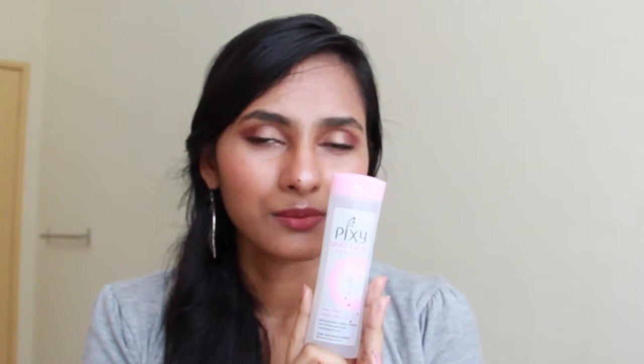So far, I'm pretty comfortable using this near my waterline and eyeballs, so I don't have any problems with that, which is a good thing. It's very hard to find products like this for my eye type. I previously bought the small travel size version, and I really liked it, so I got the full version. It's quite small actually, 100 ml. Not bad, it's quite cheap. I forgot how much it was, but it's less than 5-10 ringgit. It's a really good one. It smells like jasmine too. Yeah, it smells quite nice.